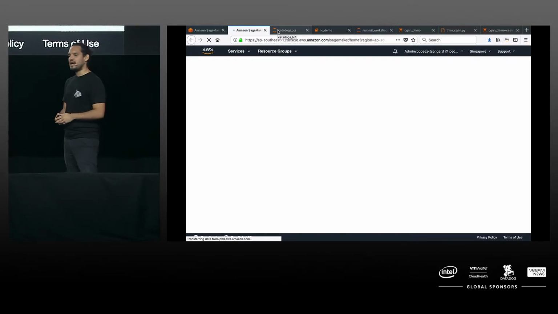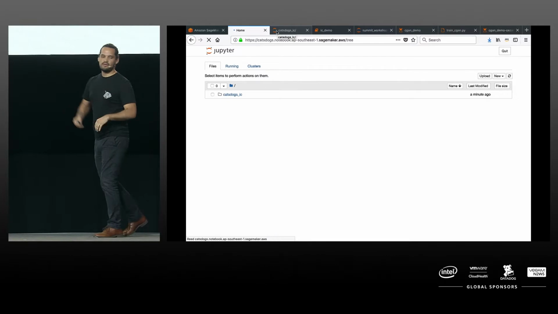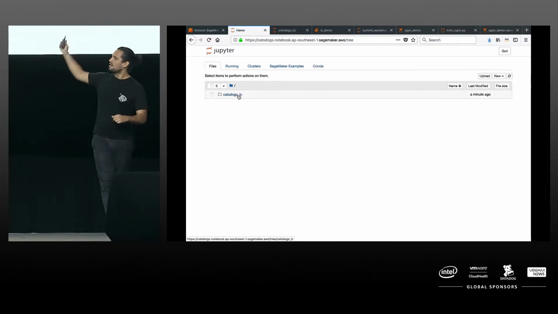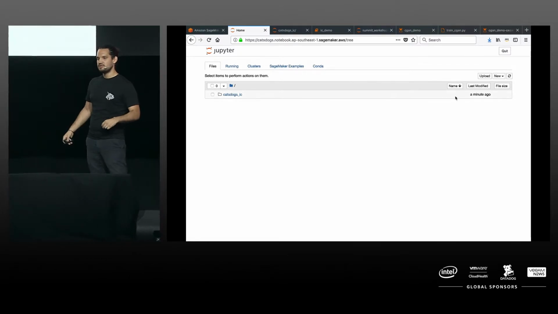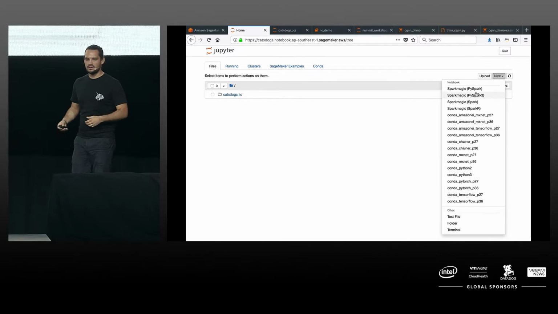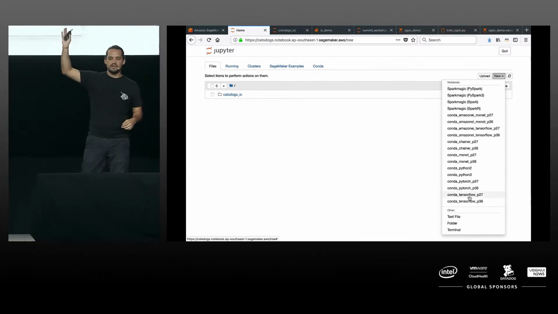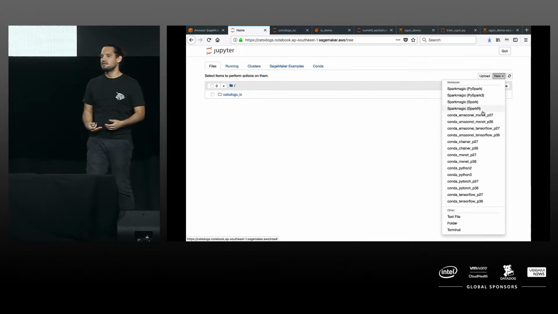And what we're going to do now is build a cats and dogs computer vision model. This is the Jupyter Notebook SageMaker interface. Jupyter Notebooks is the tool of choice, very popular within the data science community. And you can see here that we have pre-configured environments for building things like TensorFlow, MXNet, and Spark jobs.